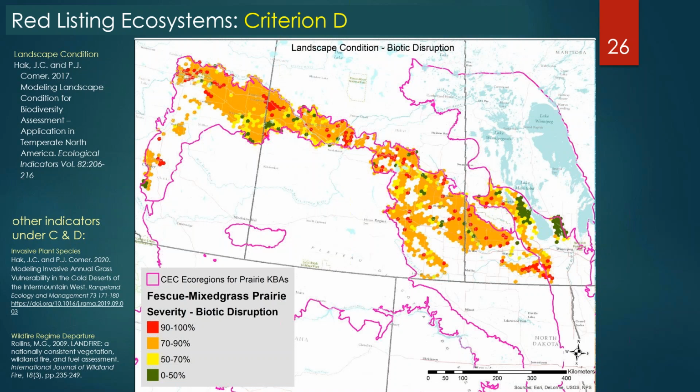And so this gives us this overall score. In this case, we're going to assume that the model is a reflection of long-term trends and the cumulative effects of land uses over the last couple hundred years, essentially in this geography. And so that's how we're utilizing it here under D3 of the Red List criteria.